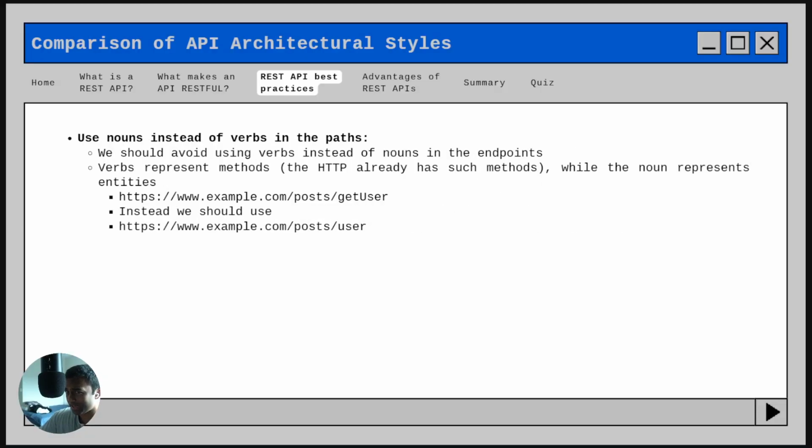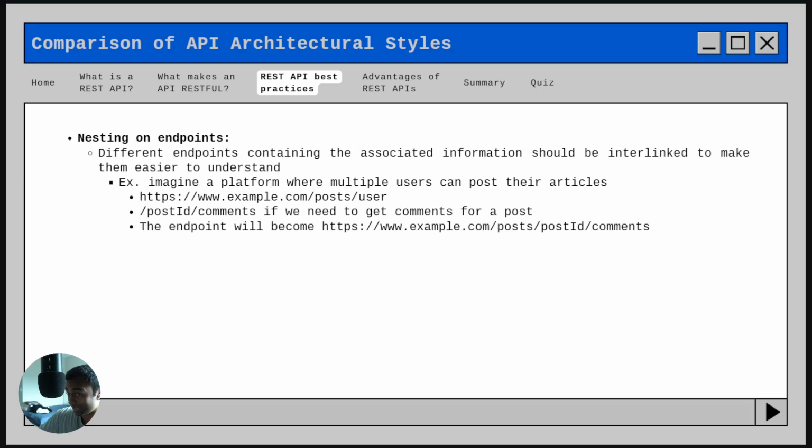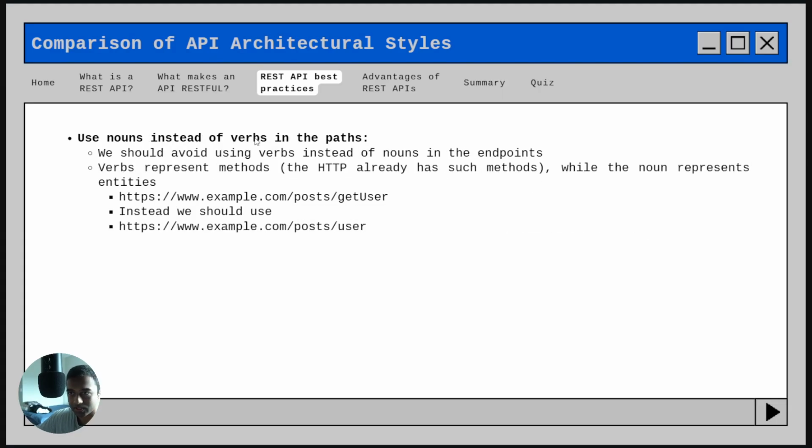So you should use nouns instead of verbs in the path, right? So in the last slide, this is our path, and these should be nouns and not verbs, right? So we should avoid using verbs instead of nouns in the endpoint. So verbs represent methods. Like the HTTP already has these methods, while the noun represents the actual resource.